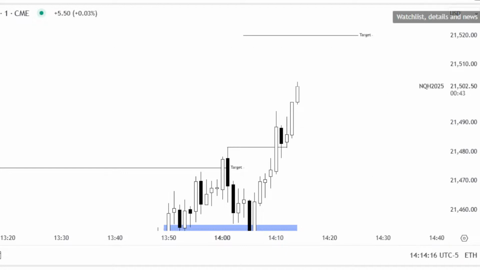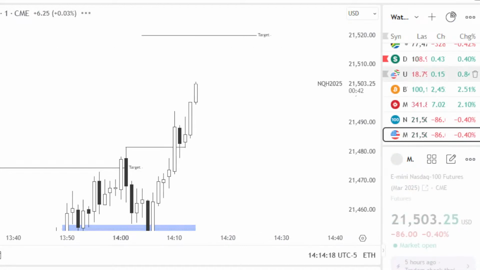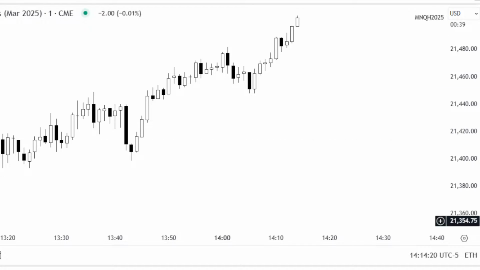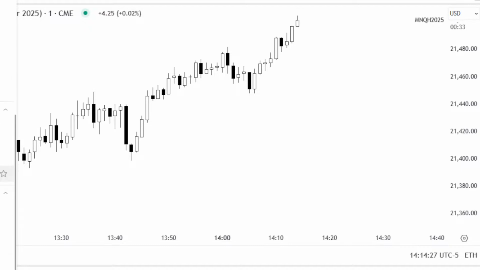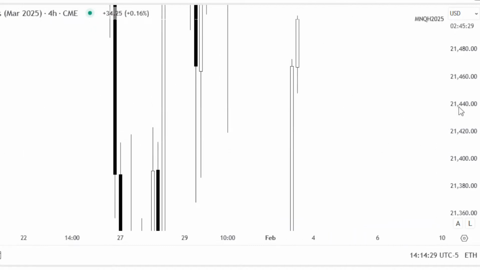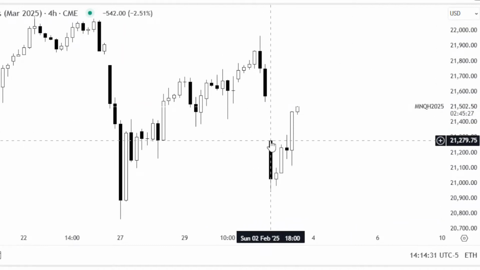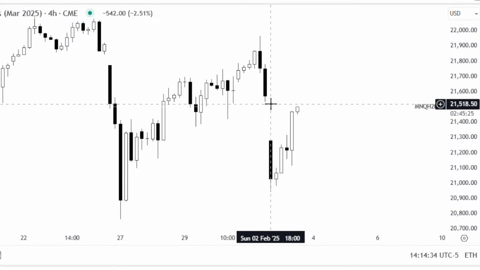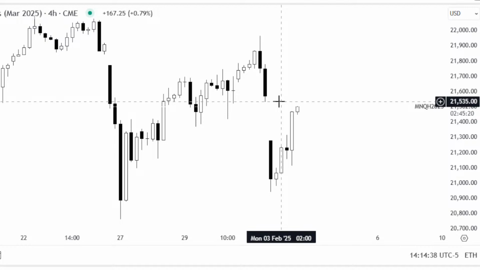Okay, while it's working its way up there, I'm just gonna look at the other account. Let's make sure there's no drawings on here. Let's mark this out on a 4 hour. See, we filling this gap, and that's why we targeting. You can actually target this 530s, 530, even the 540s.